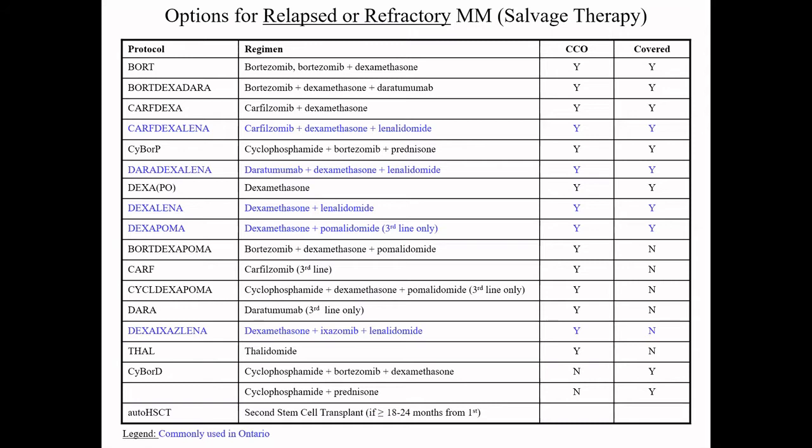Or the ones that you get delivered to your home or that you pick up at the local pharmacy, those are covered by the Exceptional Access Program. So that's the type of public drug coverage. So there is a discrepancy between the regimens that are approved and those that are covered. For the most part, the ones that are endorsed by Cancer Care Ontario do tend to have coverage, but certainly not all of them, as you can see from some of these tables that I've been posting here. They are probably the regimens that are most likely to have coverage one day, but not yet.